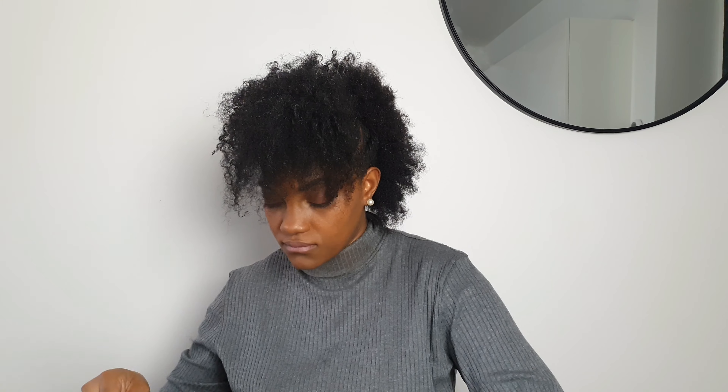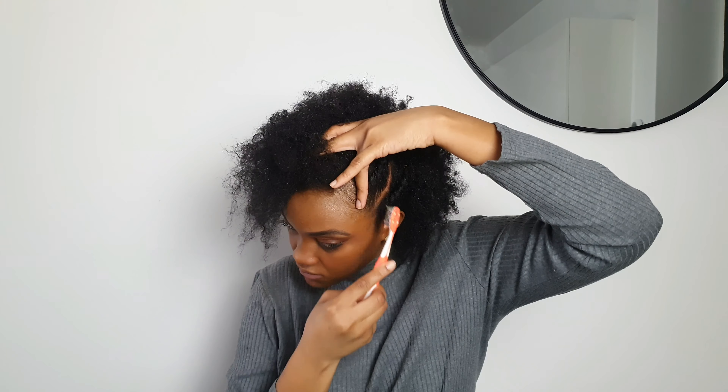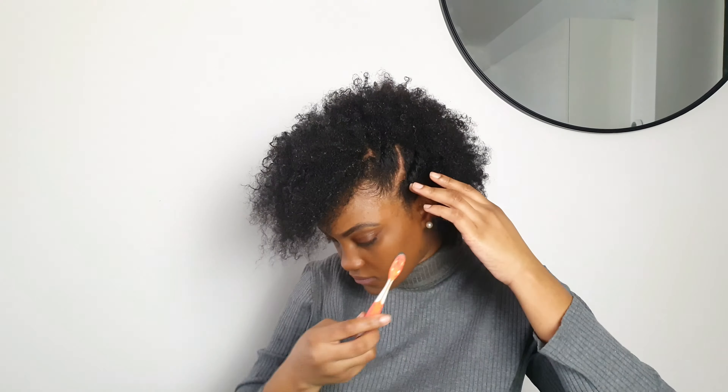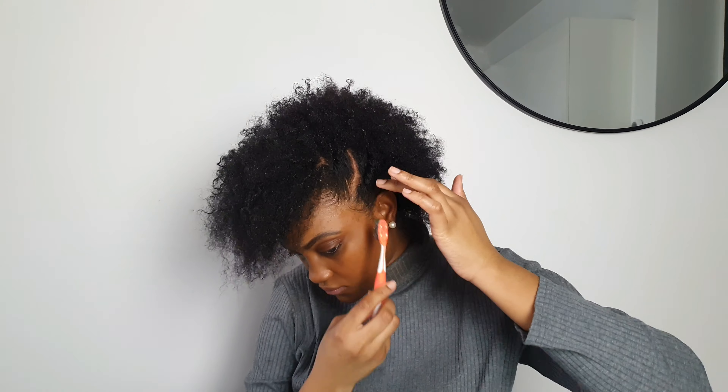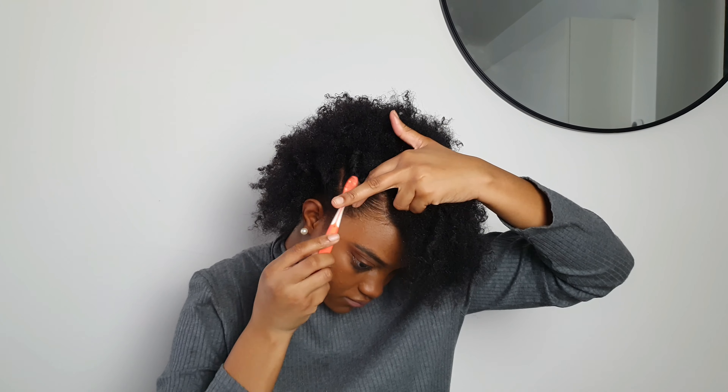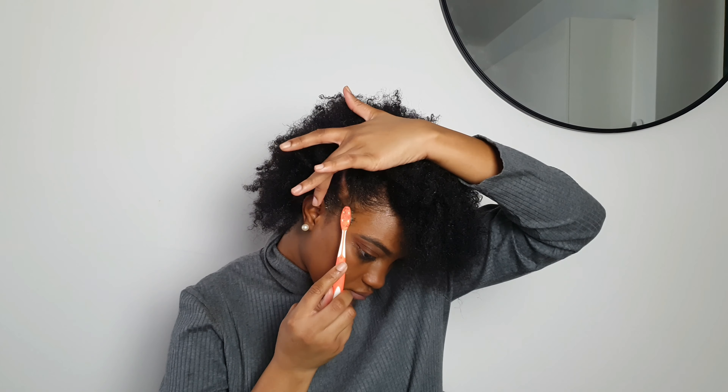I was going to wash my hair but I didn't want to have gel in it after, so I did it on dirty hair. Here you can go ahead and fix those edges — fix them up very nice. You can pick any way that you want to style this hair: just comb it out, fluff it out and make it into a big fro, or you can just leave it like that as I did. I really like this hairstyle — it's easy and it looks kind of crazy.